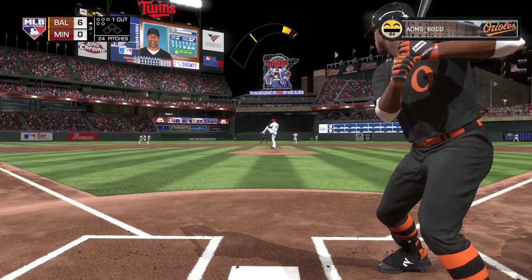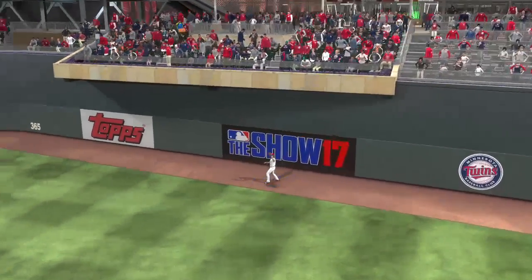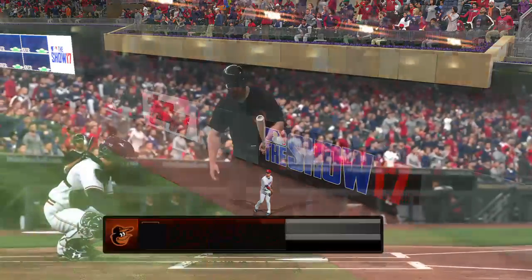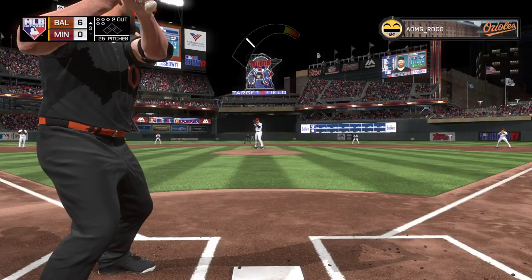Ready to deliver. Here's the first pitch. There's a swing and a drive hit well out to right field. Piscotty racing back. He tracks it down and makes the play to record the second out. Now batting, ready for another chance, Evan Gattis. 0 for 1 for him here in this one.